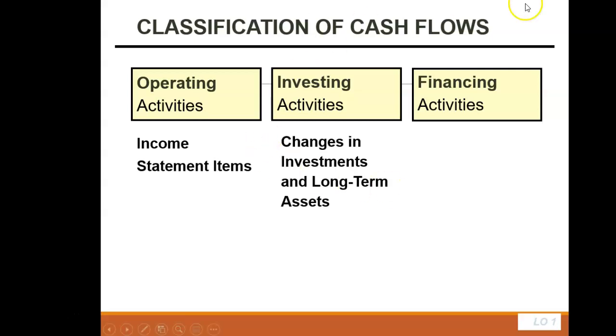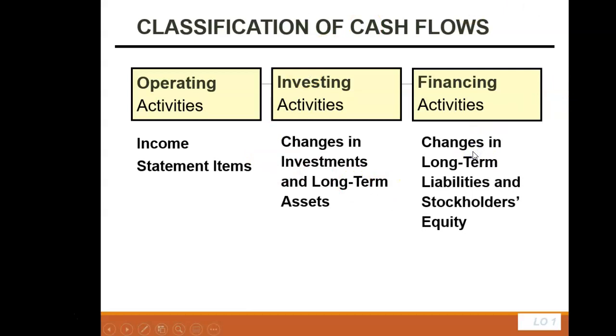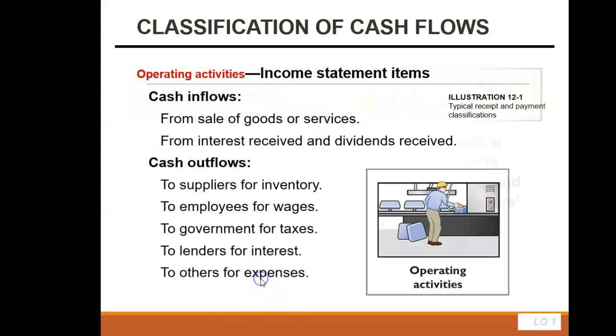Then when it comes to your financing activity, think back to Chapter 10, where we covered debt financing, which are liabilities. And then in Chapter 11, we covered equity financing. So the financing activity shows the change in cash that came from our debt or equity financing activity. When you combine these transactions all together, it will indicate to us whether our cash account increased or decreased, and by how much.